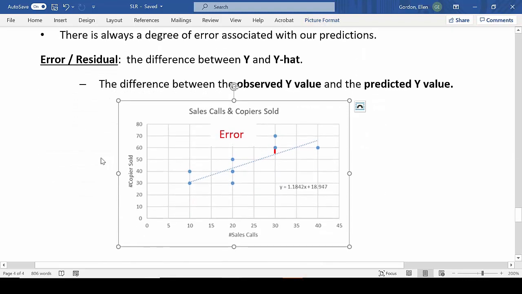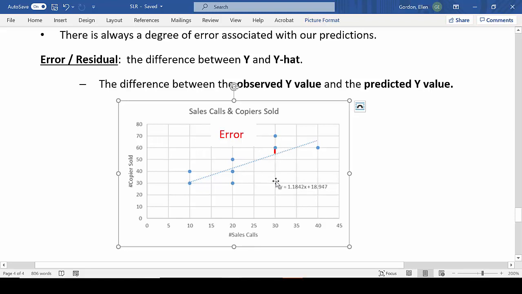So here's a depiction of error on a scatter plot. I'm returning to our example on sales calls and copiers sold. If you remember, the regression line is the predicted values of y. So you can see that if someone made 30 sales calls, they were predicted to sell about 50 copiers. But you can see that there's some error. You can see that this individual sold 60 copiers.